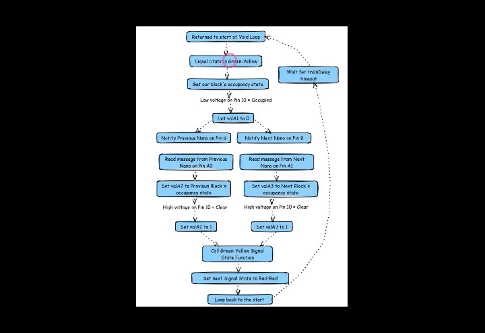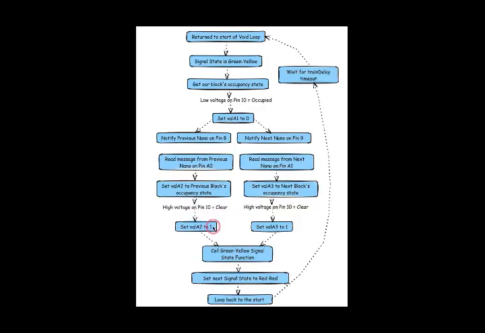At this time here, our signal state is green, yellow. We check the block occupancy state on the current detector. We've got a low voltage on pin 10, so our block is now occupied, and we set val A1 to 0. We notify the previous nano that we're occupied. We check the previous nano. It's got a high voltage now on pin 10, so it's clear.